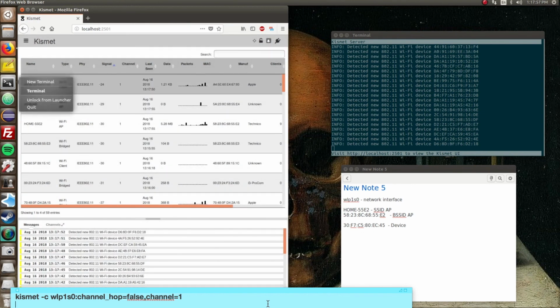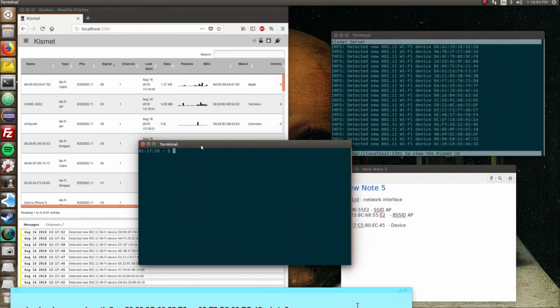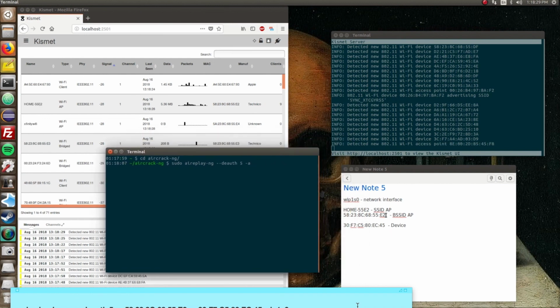And we're actually going to open up another program here. It's called AirCrack NG. And this is the program that we're going to use to deauthenticate my phone from the network. So what it's going to do is it's basically just going to yell really loud just for a second, and it's going to disrupt the connection between my phone and my router. And upon doing that, they'll reconnect, and upon reconnecting, that's when we'll grab that handshake, and then we'll be able to decrypt the password.